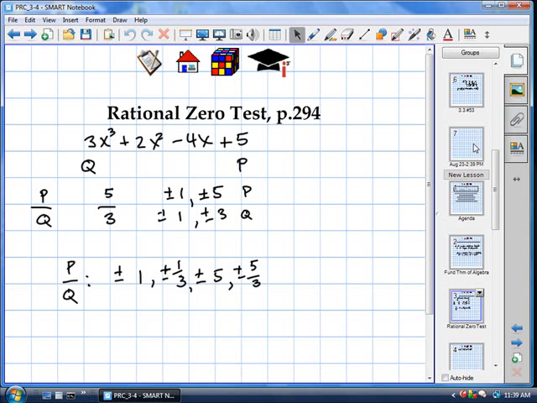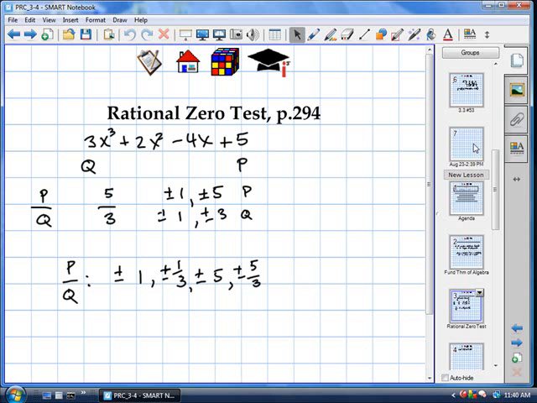And for all the different possible combinations of p over q, we look at the factors. What are all the factors of p? What are all the things that divide evenly into 5? Answer, really, plus and minus 1. You know, 1 always works. And plus or minus 5. Okay? For q, what are all the possible factors of 3? Again, plus or minus 1, plus or minus 3. Now, what are all the possible fractions of the p guys over the q guys? Well, we could have plus or minus 1 over 1. Of course, what's 1 over 1?